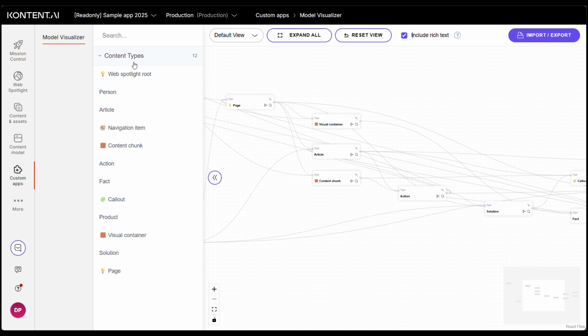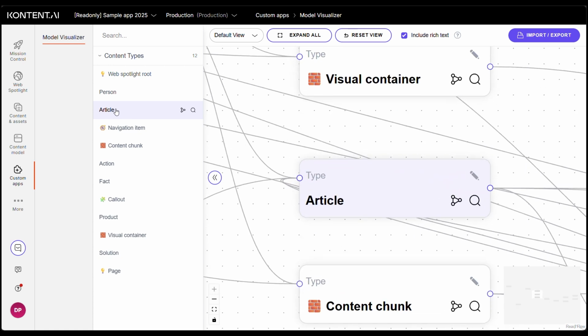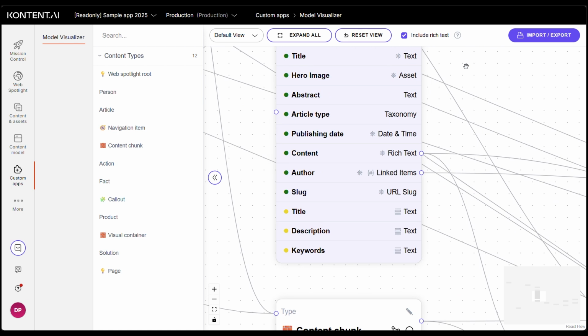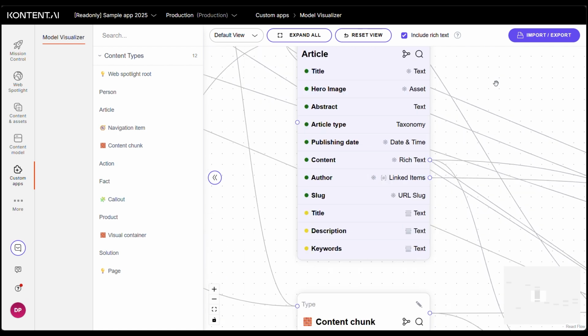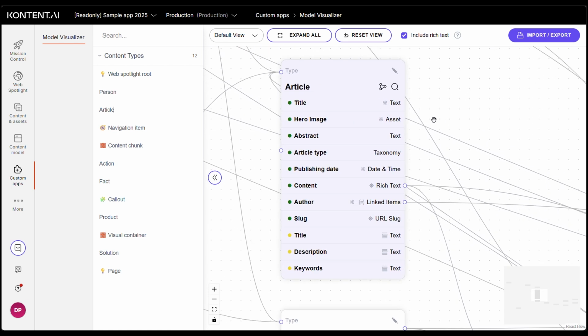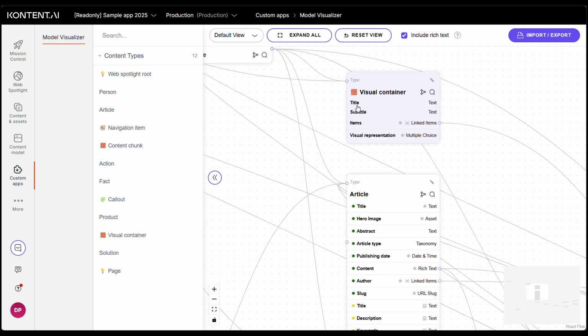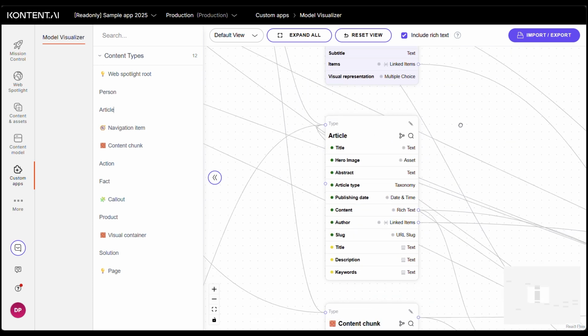So here you can see all of the content types that are visible on the canvas are also visible in this collapsible side panel. Once we click on some, then we can see it zooms in and we can expand it and we see what the individual content type consists of. We see here that the content type article consists of quite a lot of elements. Those little green dots here are hoverable and show you a content group to which each element belongs. If we open some other content type without content groups, you see that there's no dots at all.